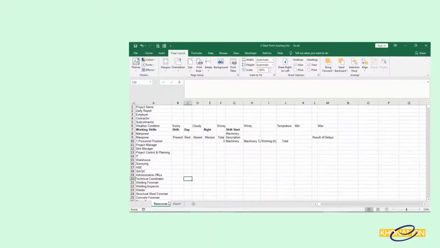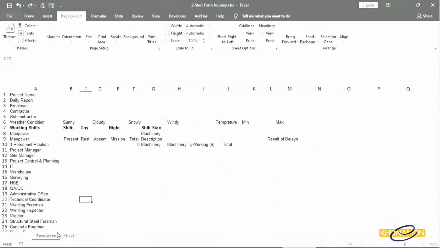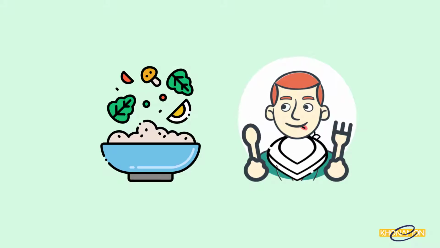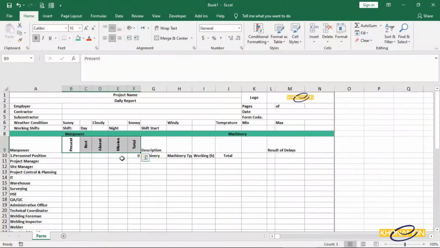As you see, the form which we have created in the previous lecture is raw and spiritless. It's as if you're tasting a meal and the chef didn't add salt and spice into the food, so it is not delicious. Our Excel file is like that food. We have to make it delicious, or we call it beautiful, by adding colors and borders, font styles and indents. Let's go to the raw form and decorate it.